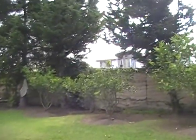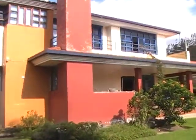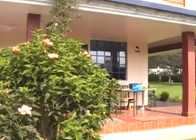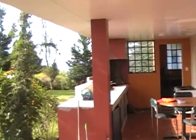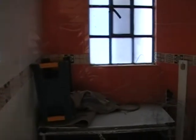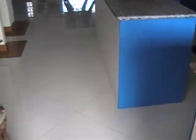This is the little backyard. We'll go through the back. It's just a little outdoor eating area. Barbecues and that kind of thing. They basically use it now for family get-togethers and that kind of thing, but it's not in daily use and it's just sitting. It needs cleaning, but everything is finished very well here.